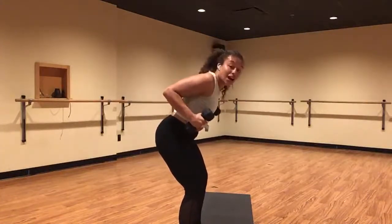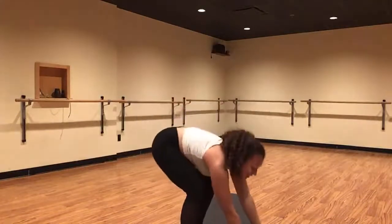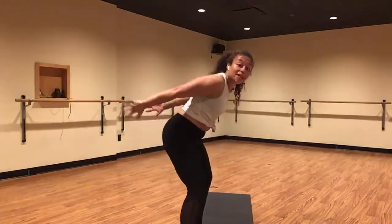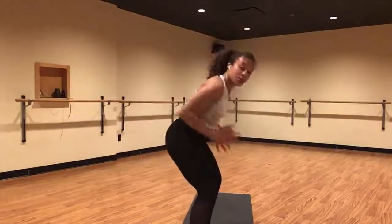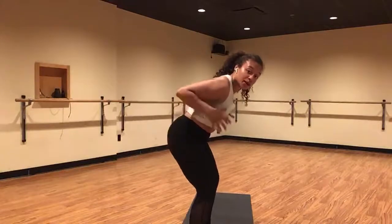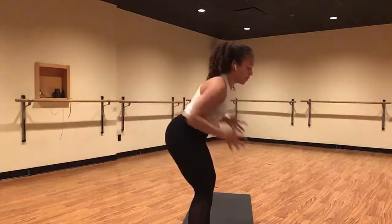Find that pause up at the top in your upper back. As you extend your weights, let them rise above your hips. This keeps working your triceps. Again, no weights, no problem. So again, yep, I feel it even this way.